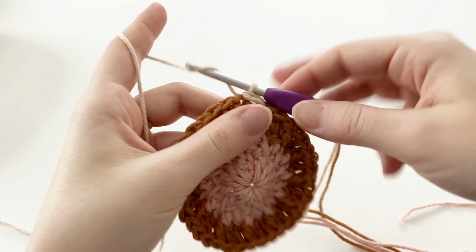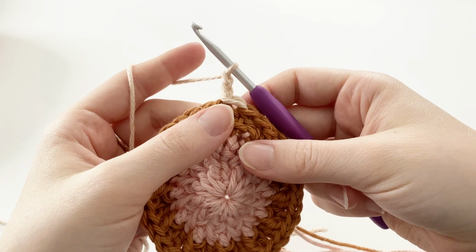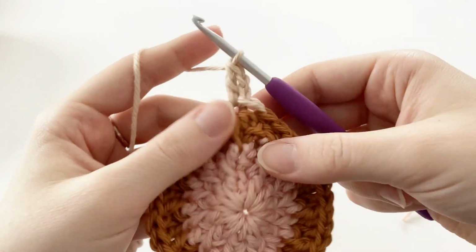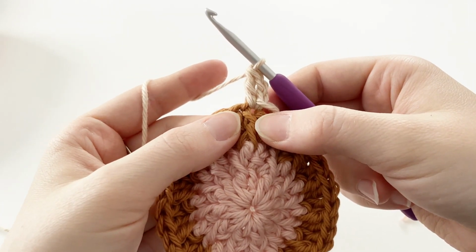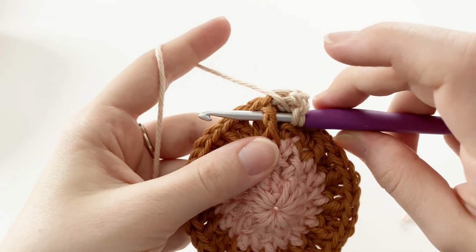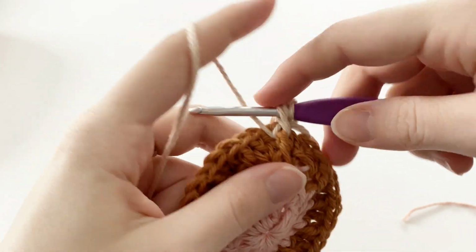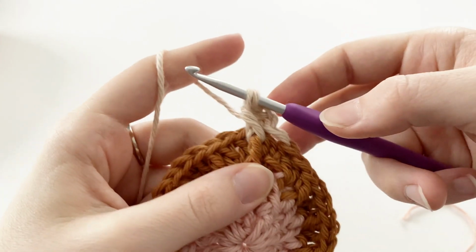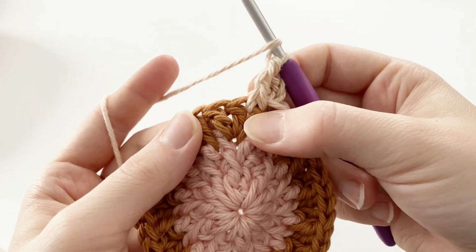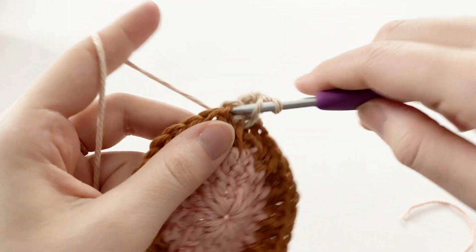For round 4, we're going to start with a chain 2, and into this first double crochet, we are going to make just a regular double crochet. And we are also going to make a front post double crochet around this stitch. So going underneath that front post double crochet, into the next 2 stitches, which are just double crochet, we're going to make 1 double crochet in each stitch.